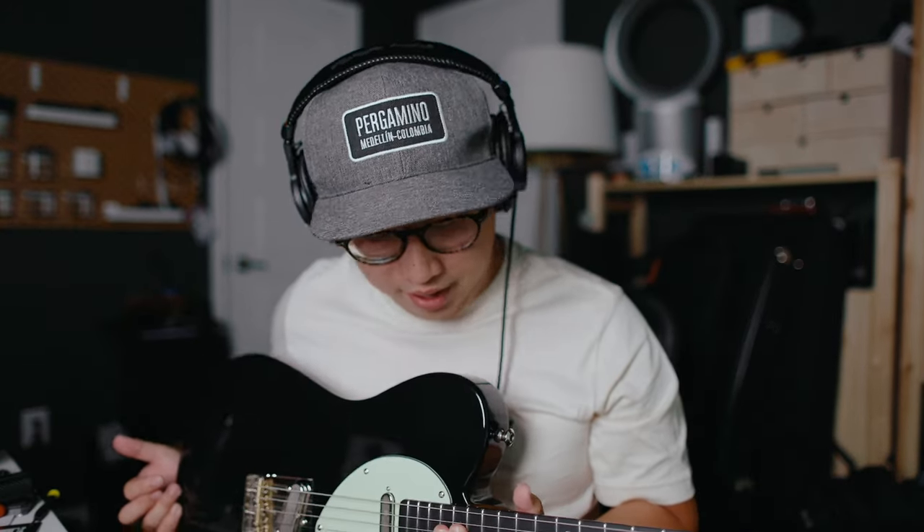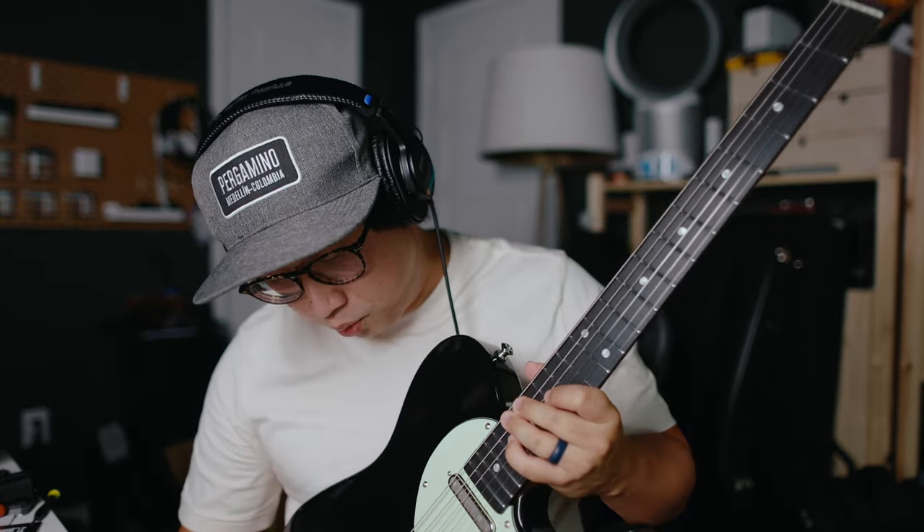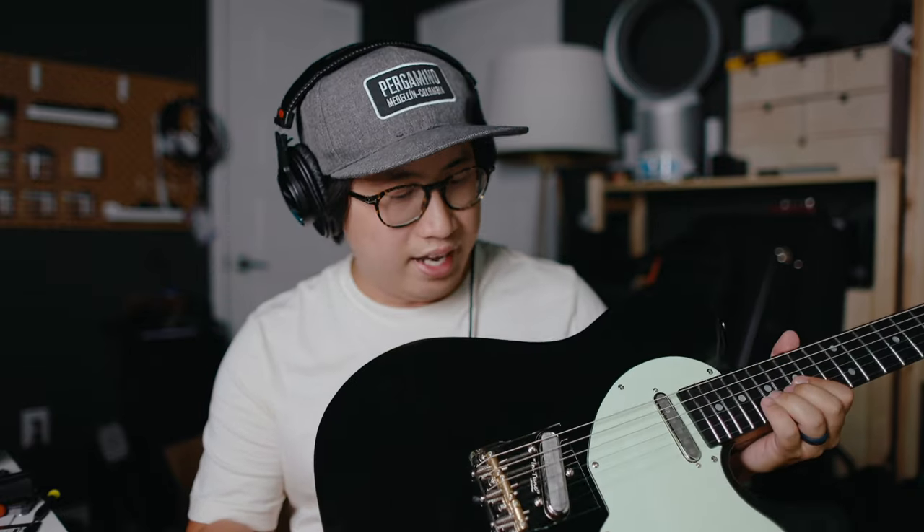This guitar has been really nice. It tends to be a little on the heavier side of what I'd prefer — probably around seven and a half pounds, though I haven't actually weighed it. But the guitar plays really well. It came a little high for me, but I lowered the action quite a bit. Build quality is awesome. Everything feels really solid.